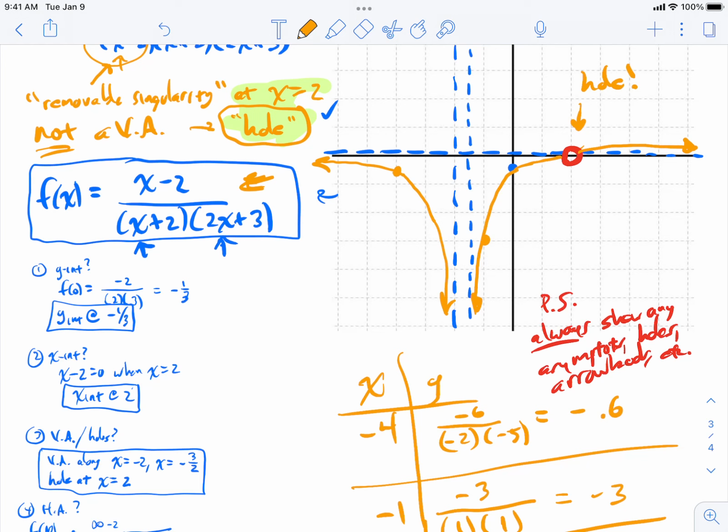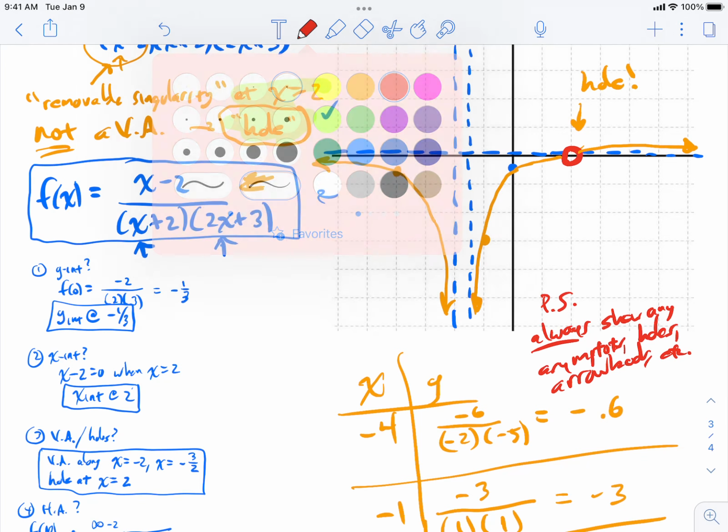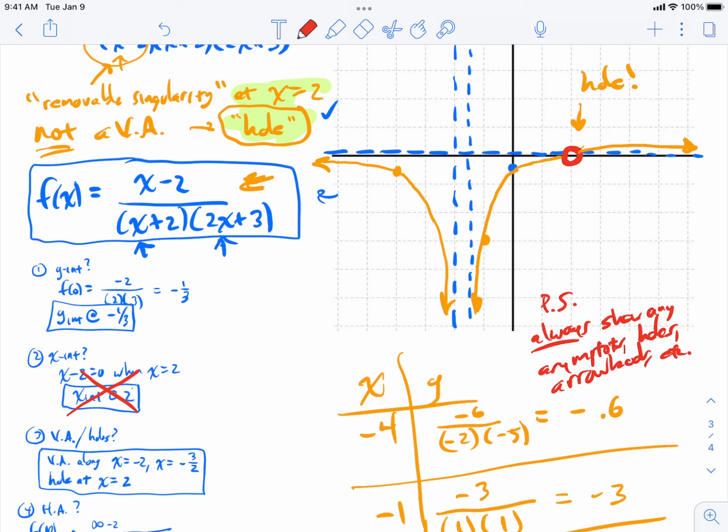So at first what you do is you say, oh, there's a hole, I'll worry about that later. Then you make a graph, and then at some point you say, oh, I have to erase that point and put a hole. Turns out it was right there where we thought we had an x-intercept. So I also have to come back here and say, that's not an x-intercept. It's a hole. You can't say it touches the x-axis if it's a hole. So be careful with this stuff. Be wary of your holes.